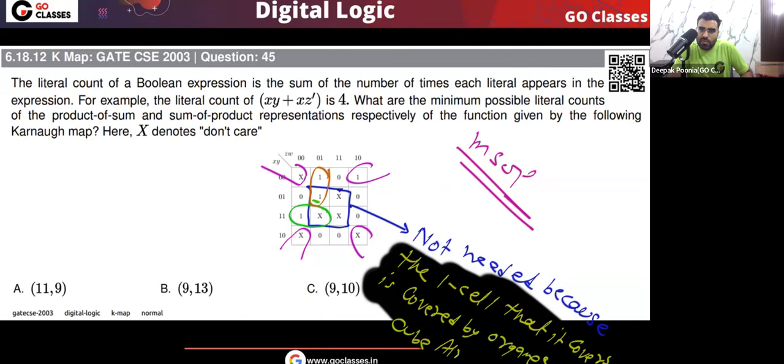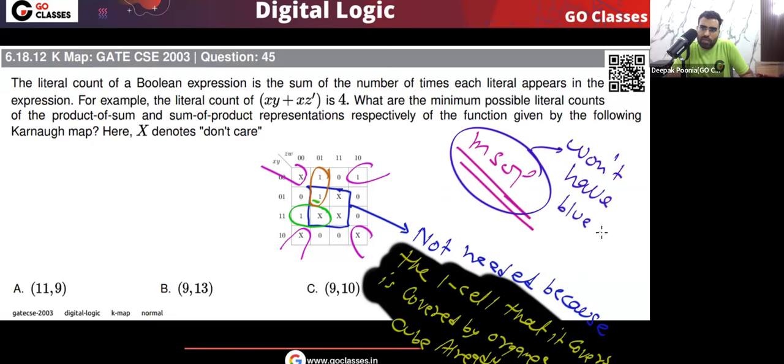Yes or no? So this is what I'm saying: in the minimal SOP, you won't have this blue cube. But the question maker made this mistake and created this blue cube.